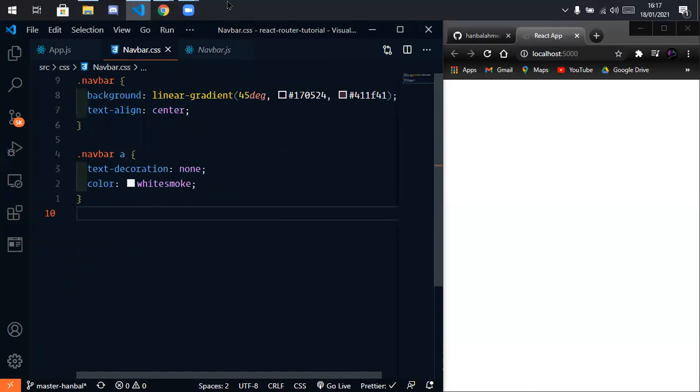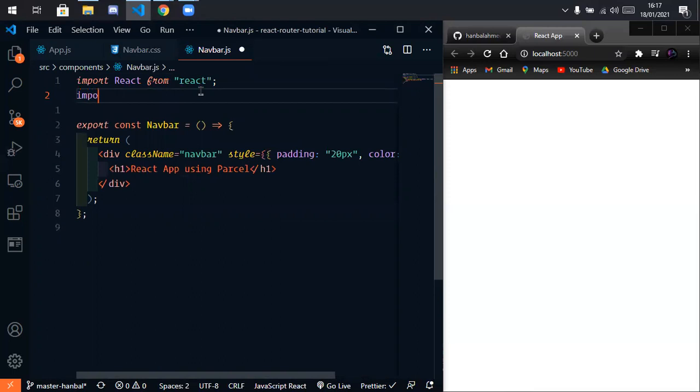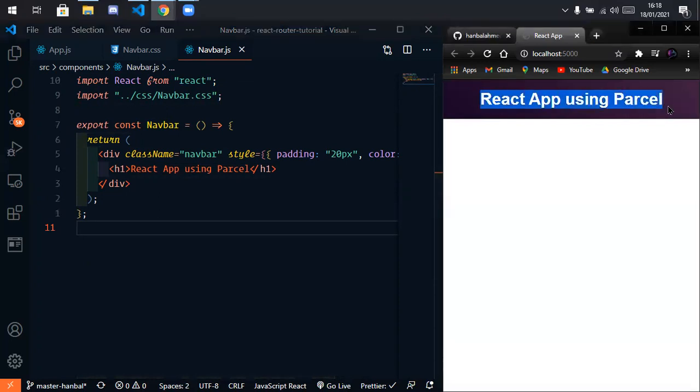So if we save, we'll see nothing because we haven't imported it yet. So let's do that. Import ./css/navbar.css, and it will auto reload and it will create a navbar.